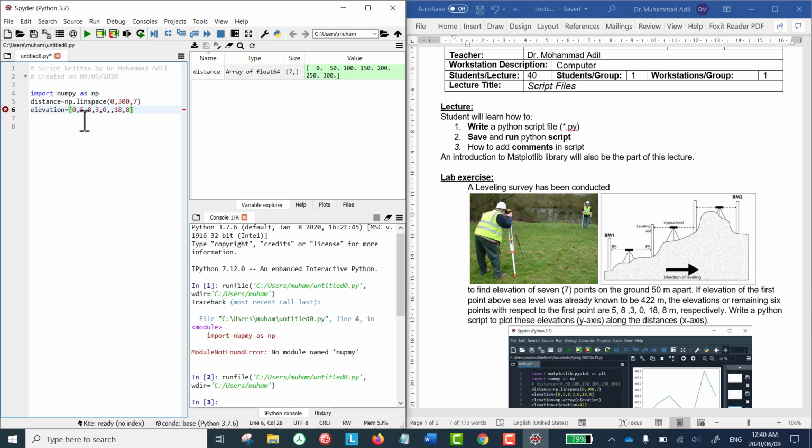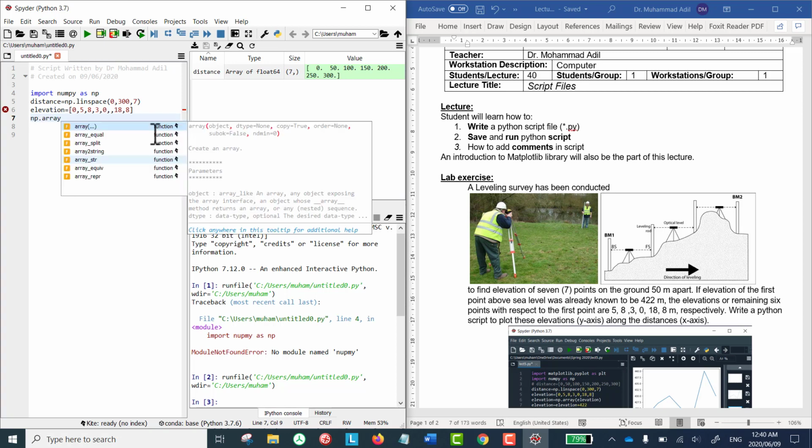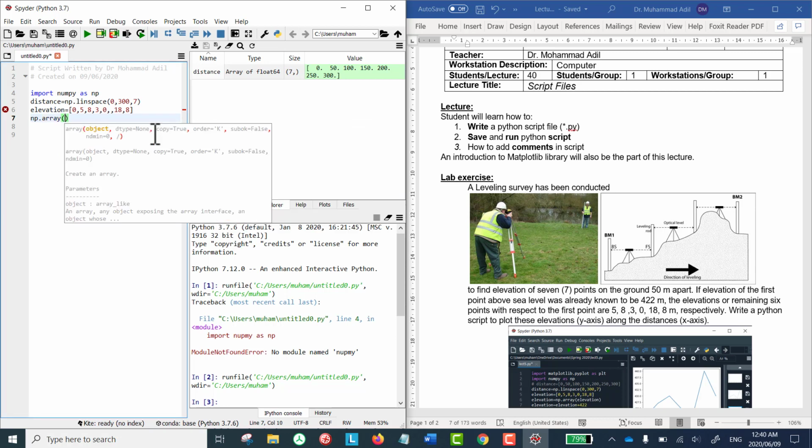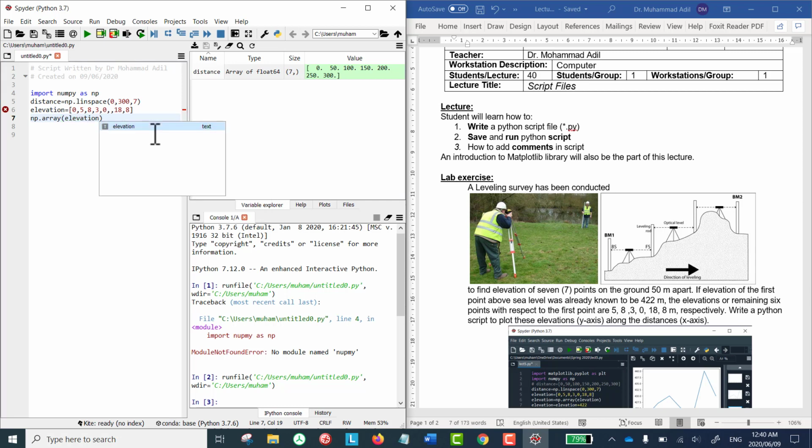We know now that this is a list which is not an array, and we have discussed it in detail in the previous lecture. So let me go to the next line and convert it into an array and store it back into elevation. Let me first write np.array, and within parentheses I will write which list I want converted into an array, that is elevation. I don't need this variable after this, so why not reuse it here to store this result back in the same, rather than creating and wasting another portion in the computer memory. So let's recycle this variable: elevation is equal to this array.